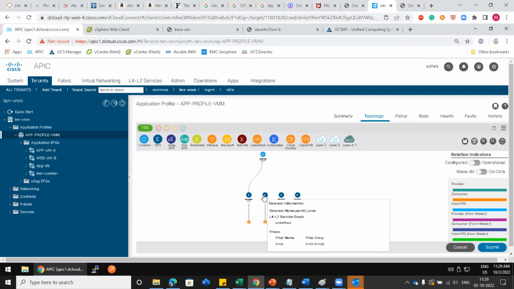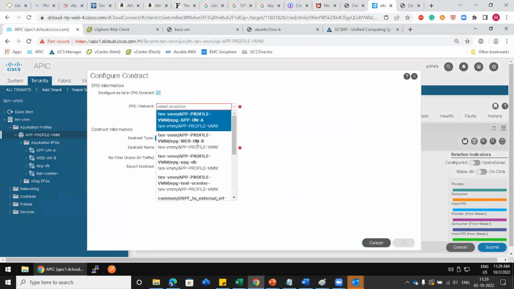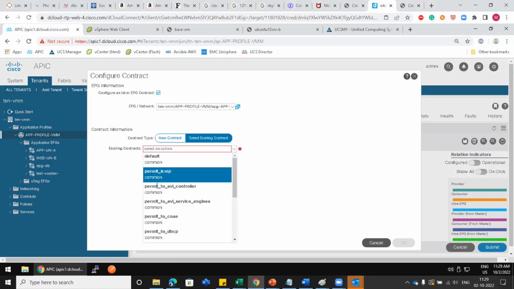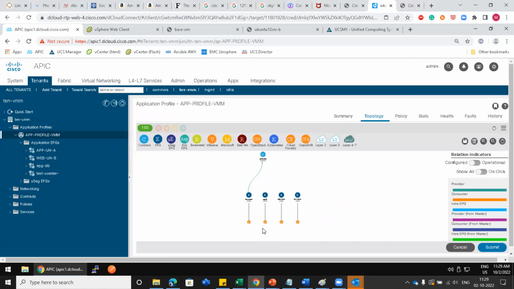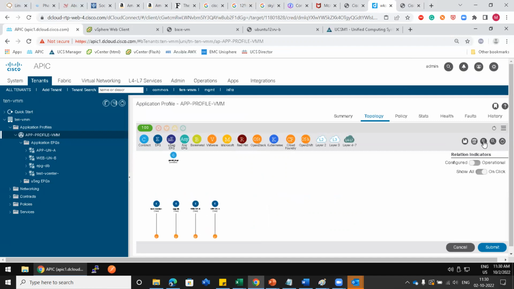Now, if you want to create a contract with this, I'm going to use an EPG with the existing contract, ICMP permit. Sorry, which EPG was this? This was the vCenter one.